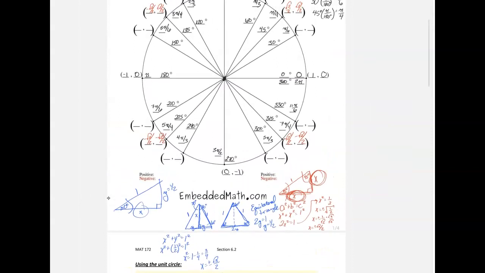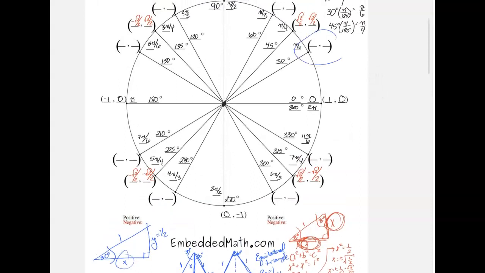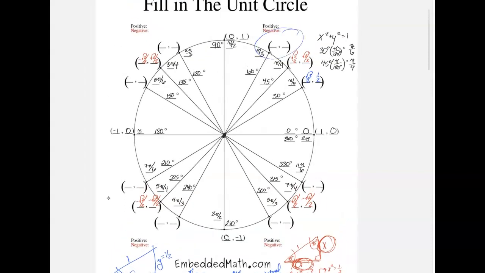Now, remember, the plus and minus is going to depend on what quadrant we're in. So for this guy here, because that's where we started, right? We have an x-coordinate of square root of 3 over 2 and a y-coordinate of 1/2. Now, this guy is the same triangle, it's just rotated, so it flips the x and y, so this is going to have a 1/2 and a square root of 3 over 2. And then now that we have those ordered pairs, we can use reflections to come up with the rest of it.